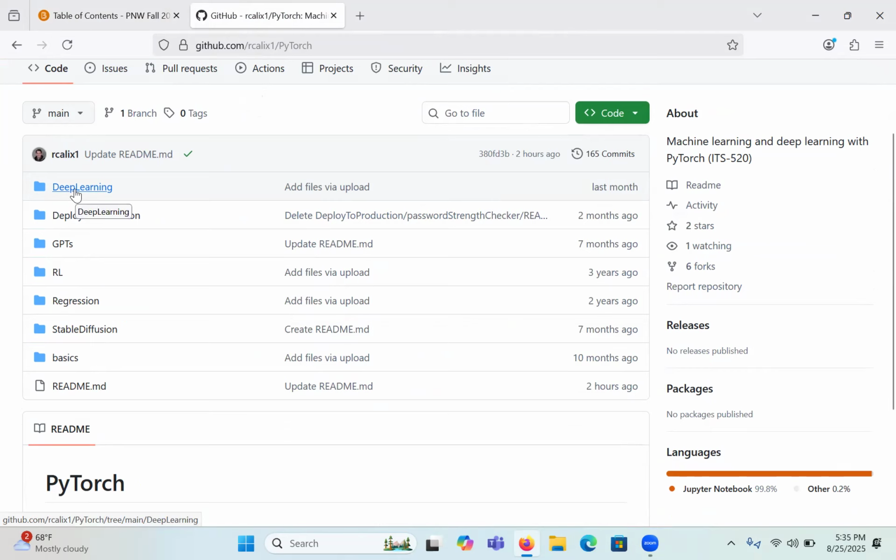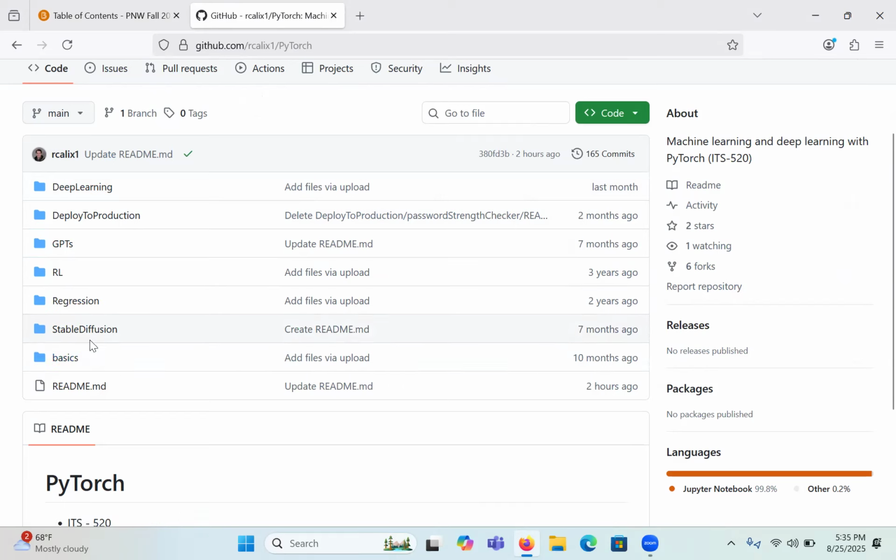I just throw it in here. Every semester we go over the code and maybe we fix some bug, so I upload the latest version. There's information on GPTs, regression, basics, stable diffusion, and so on. These are the different topics that we will be discussing this semester.